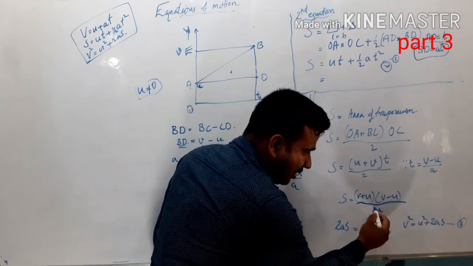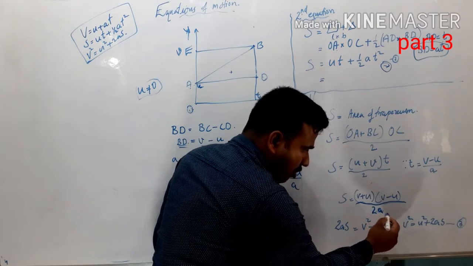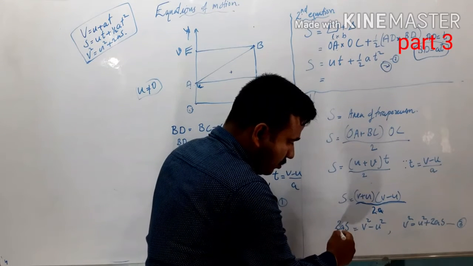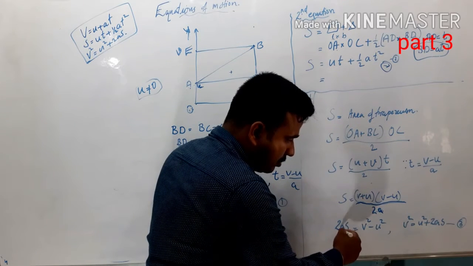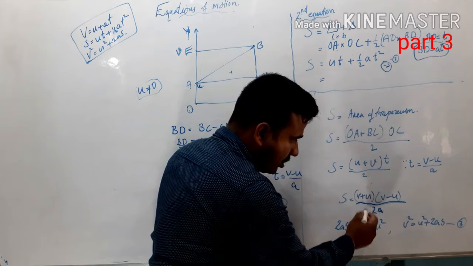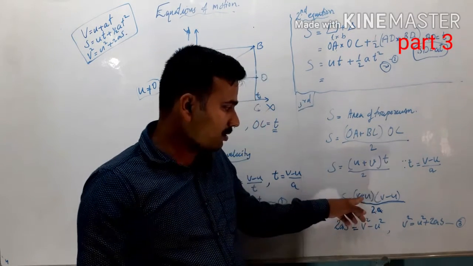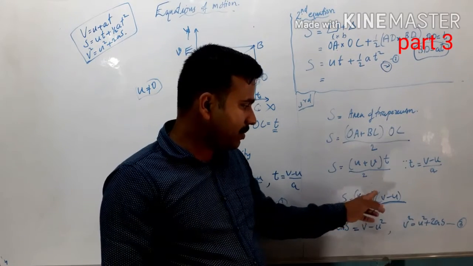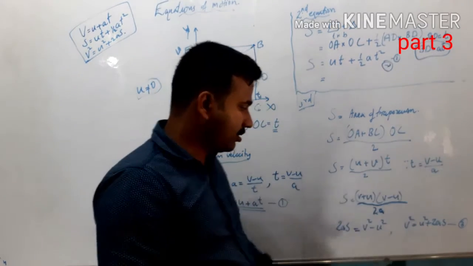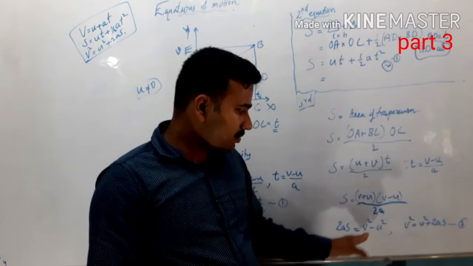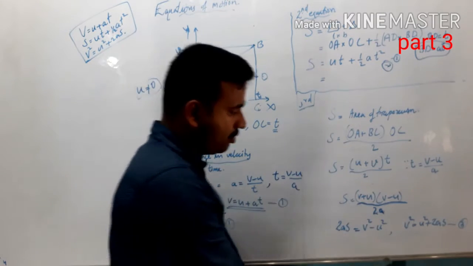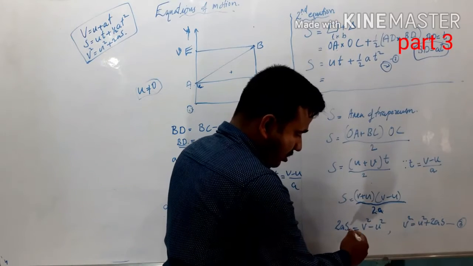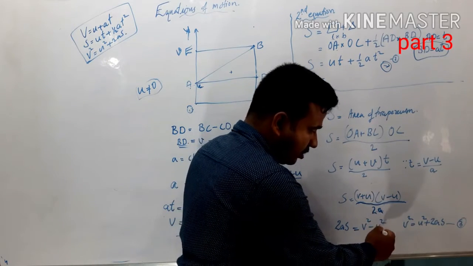This acceleration A comes over here. Now we take this 2A from the denominator to the left hand side. So it will become 2as, that is equal to this particular form. This form is in which form? A plus B into A minus B. What is the short form? V square minus U square. So we can rewrite this as 2as is equal to V square minus U square.